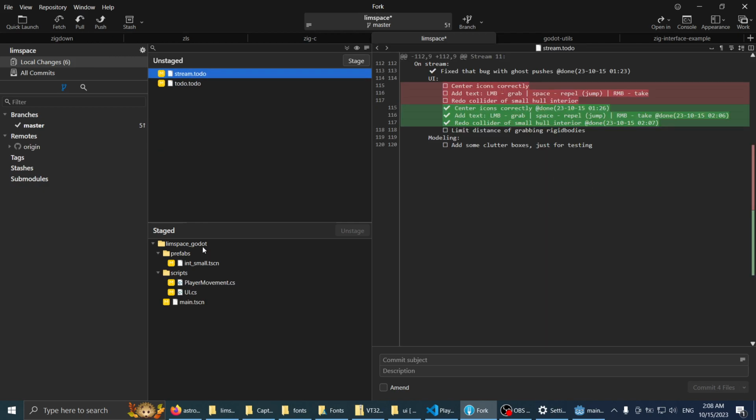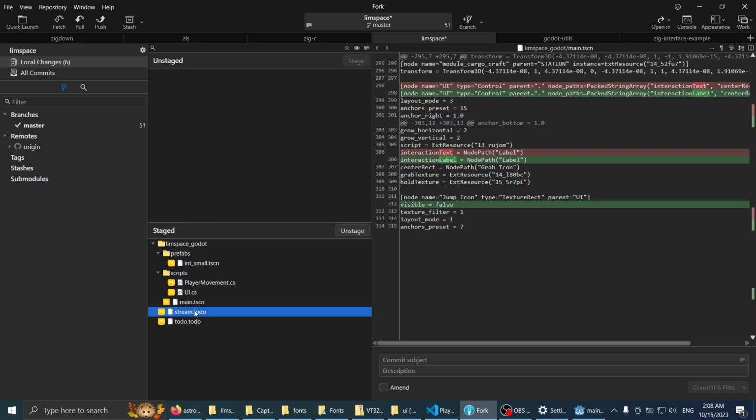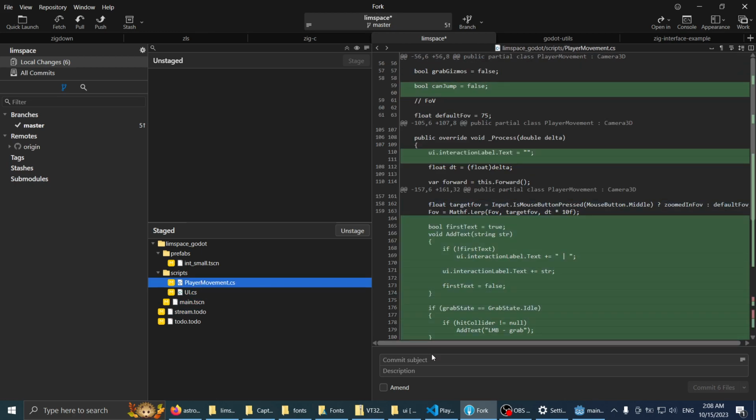Oops! I had something already. Oh, this is the interaction text. Okay. Added text. Text now works and shows correct interactions.